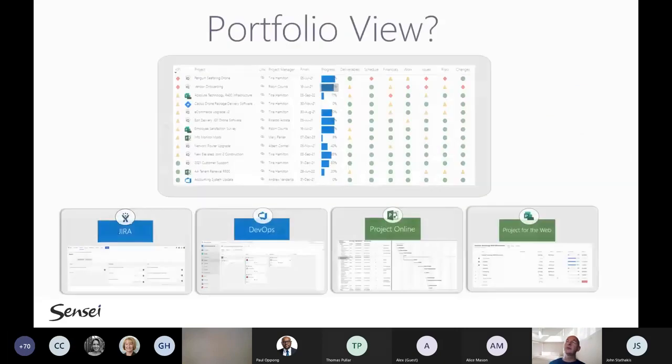And when I think about that, well, a portfolio view, no matter what kind of execution tool it is, can actually easily be accomplished to the point where in that view here, for example, you can see these are different execution tools, but still have that same structure of a project. Let me give you a quick example. Where am I? I'm here.